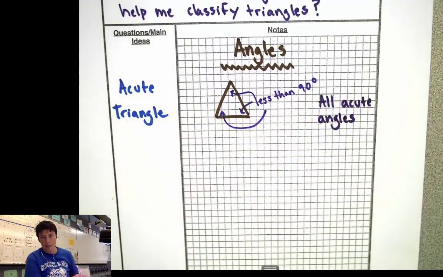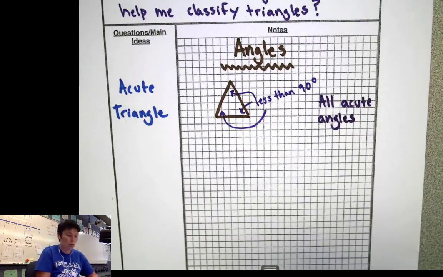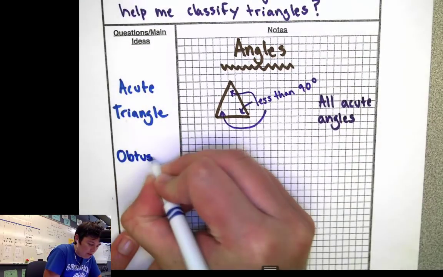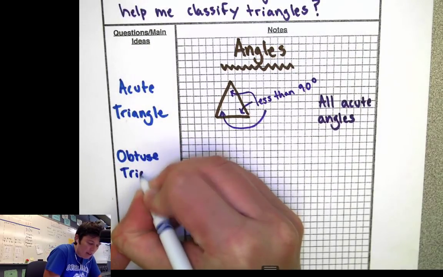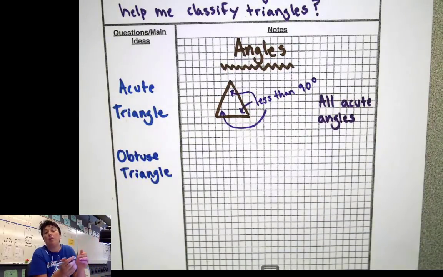Okay, well that's one type of triangle. Let's look at another type of triangle. Let's talk about an obtuse triangle. Now we know what an obtuse angle is. Obtuse is oversized, it's big, it's greater than 90 degrees. In a triangle, you can't have all your angles obtuse. It's literally impossible to draw 3 large angles and connect them together. You should try. It's actually a good challenge to give it a shot.